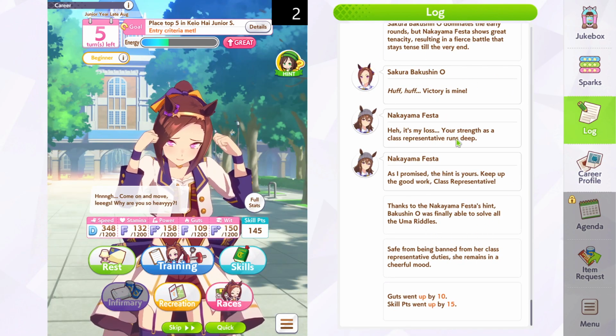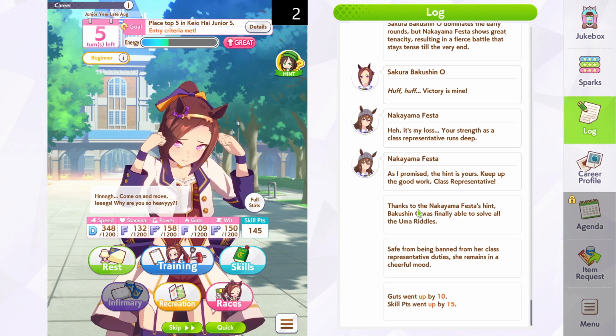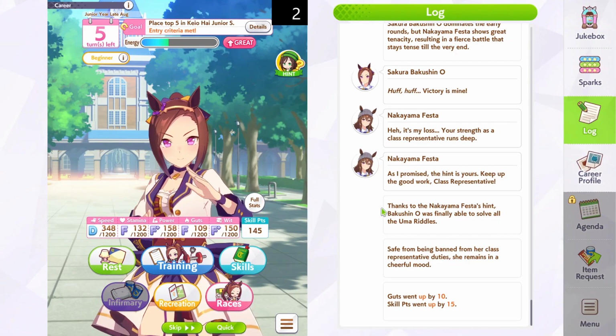Also, there's this whole story. I have it on super speed up mode because I can't be bothered to read the story again. I've read like one person's story. Some characters are just inherently better than others. Yeah, you could say that.